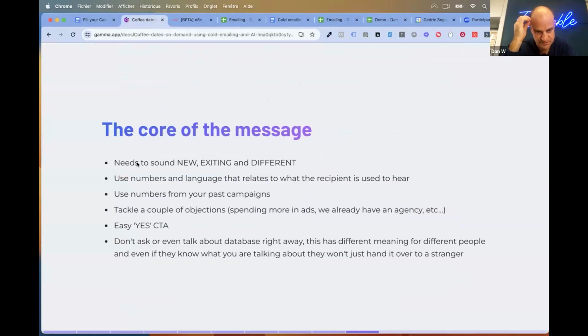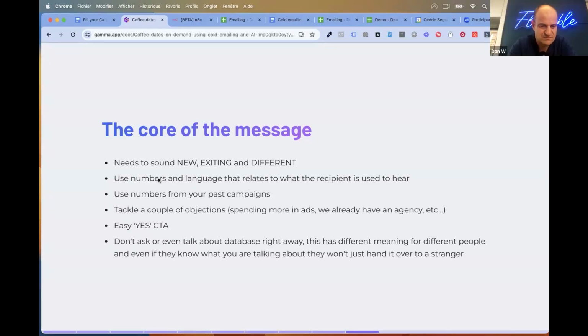All right. So now let's get into the core of the message. We've seen all the boring technical stuff. In the message, I always try to have something new, exciting, or different to say. For instance, something that's working well is to say that since GPT-4, we are seeing a huge difference, and companies are taking the lead using that. But when GPT-5 comes out, there will be a new angle to use. So it's got to sound like they are missing out on something, or we haven't implemented it yet. What if the competitor has?